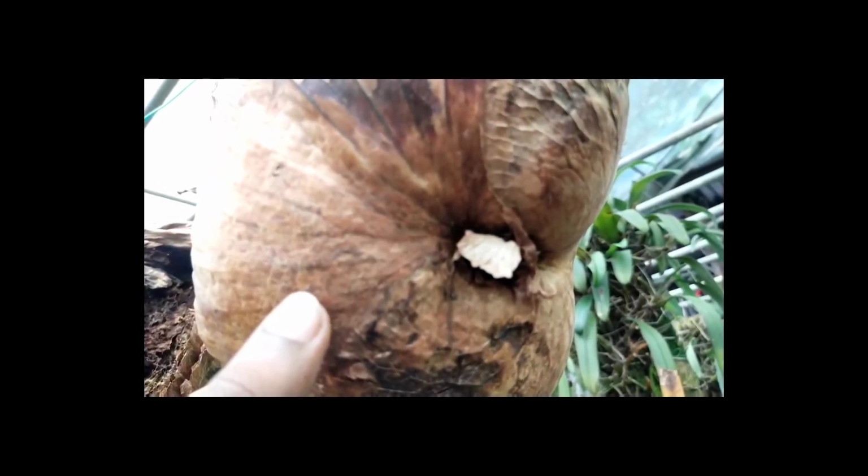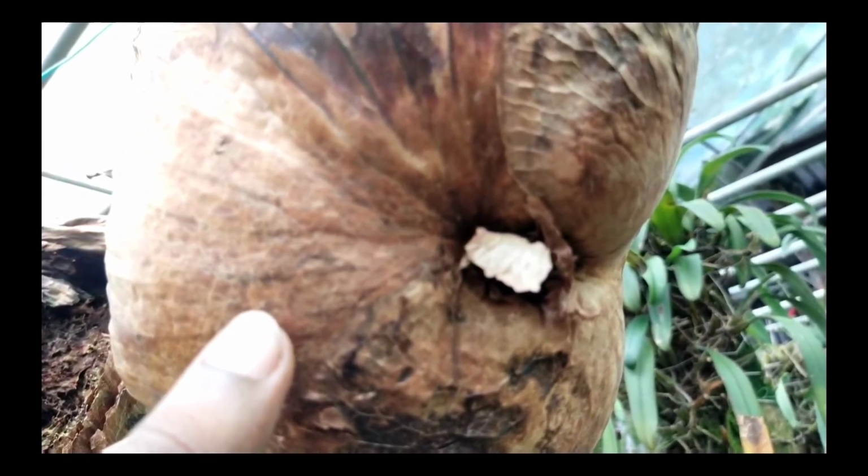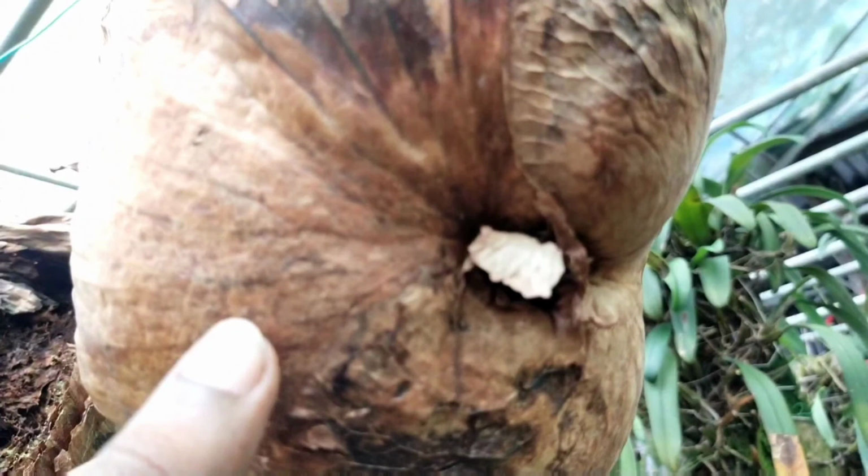So you may have to use a lot of fungicides and chemicals to jumpstart the plant, and it may take years. So if you can, try to avoid this kind of plant where it's already showing signs of rot, in the sense of browning and burns and this kind of stuff. Basically it's rotting, so try to avoid purchasing it, unless you are the type that doesn't mind trying it out and experimenting on it, then it would be worth a while to try your hand at it, if the vendor is willing to give it to you for a very good price and you want to see whether you can revive it. But otherwise, if you're a beginner, I will strongly advise you to refrain from buying this kind of plant, because it's actually a goner.